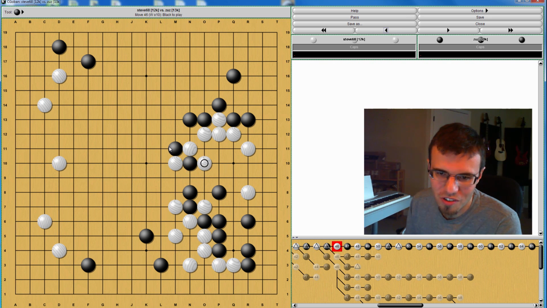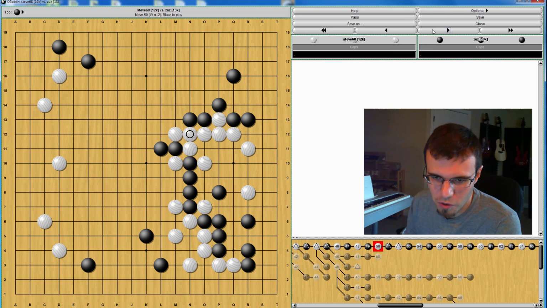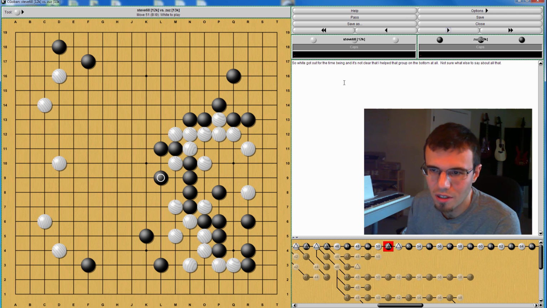Yeah, because when white displays this, you have no plan. Right. You need to help this stone first before cutting. Okay. Take it all back. All that sequence, I guess all those sequences are still meaningful, but not quite in this situation. Yeah, this was really good for white. Yeah, you got some influence here. Yes, it's not clear you'd help the group on the bottom at all. Actually, you did help the group on the bottom. I disagree with that. You did help.